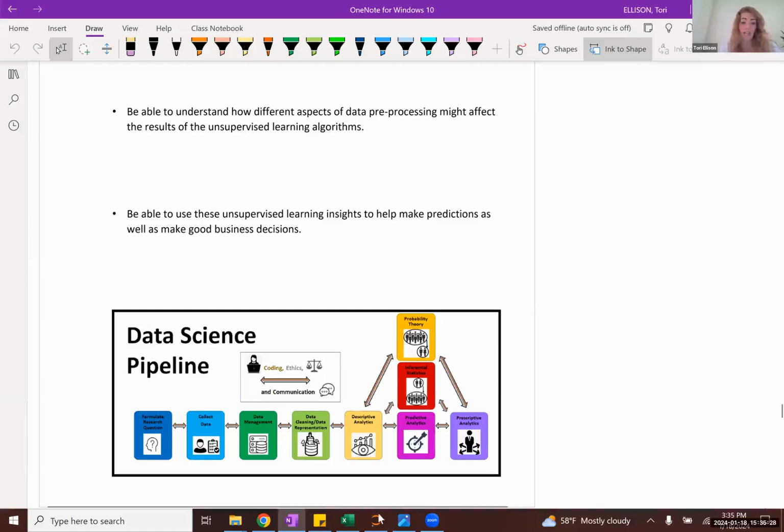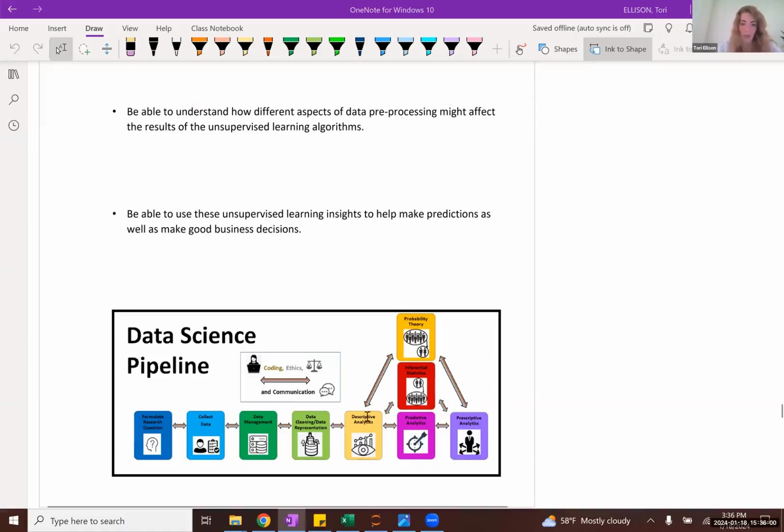I very much like to place the algorithms that we're introducing within the full scope of the data science pipeline. So that means thinking about how data cleaning decisions that you make, for instance, prior to running your clustering algorithm, might alter your results. And furthermore, how might that impact the research goal that you are pursuing with the overall analysis?